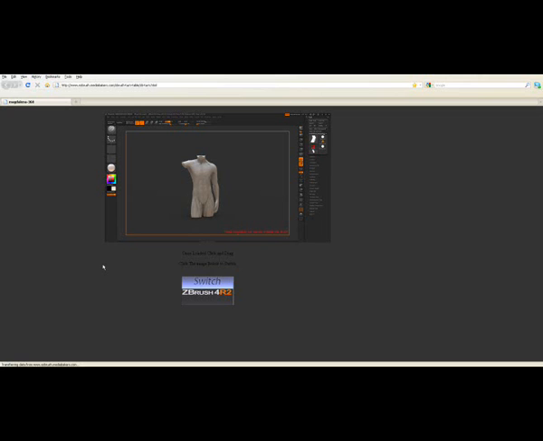Before I get started, I'm going to give credit because this model I'm using was made by, I believe, Magdalena. This was one of the files in one of the folders in ZBrush, and the OBJ had that name on there, so I'm assuming that's the person that made this. Credit to that person.